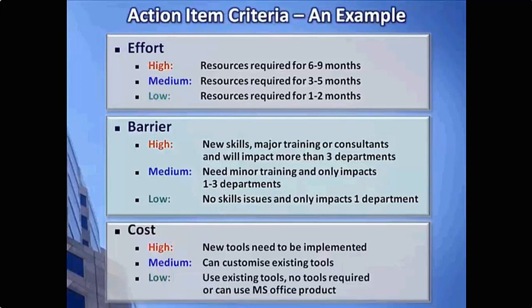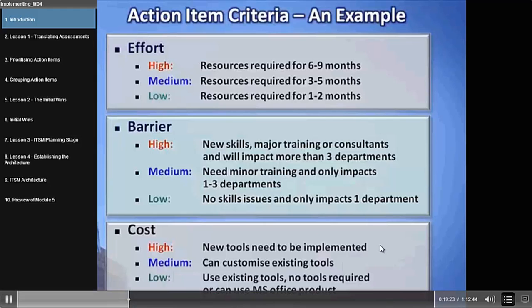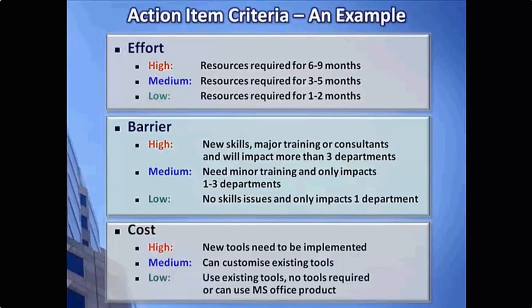Again, you can do cost by dollars. You can do that by estimated effort. Here we use the tooling example. It's really up to you in terms of how you want to describe these. But again, here's just some examples of how you might establish these. Do this in advance of your workshop, and again, you might review these with the workshop participants so that there's agreement as to what a high, medium, or low really means in each category.